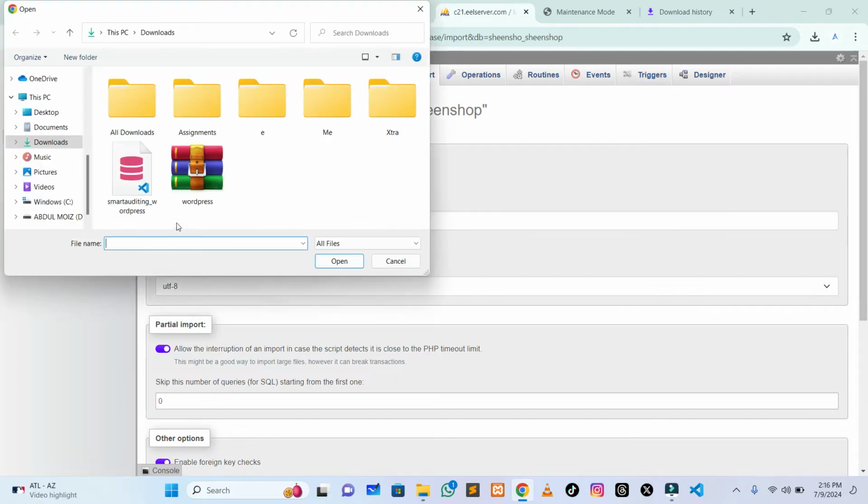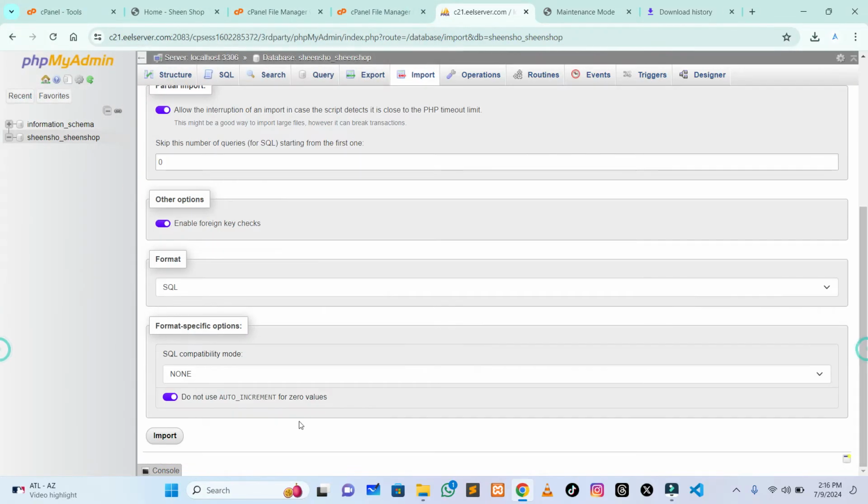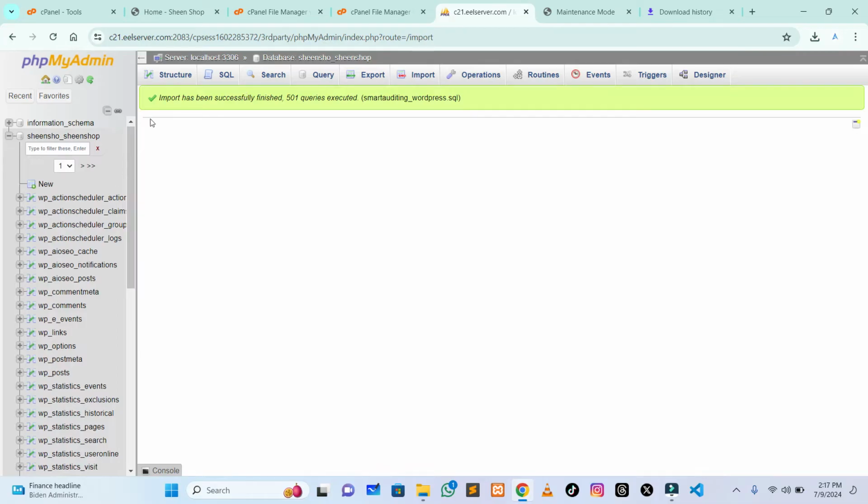Click on it, and then you have to upload the SQL file. So now click on import, and it will take a while. After a while the database will be uploaded successfully. So here you can see import has been successfully finished.